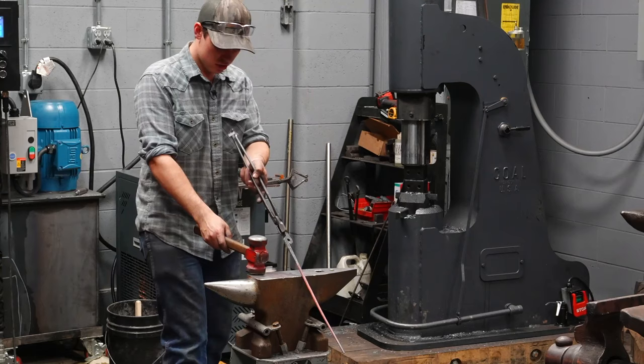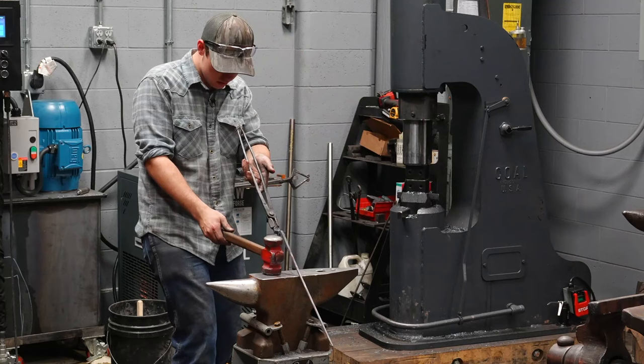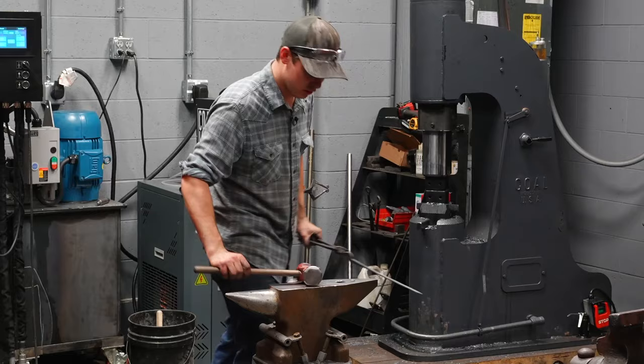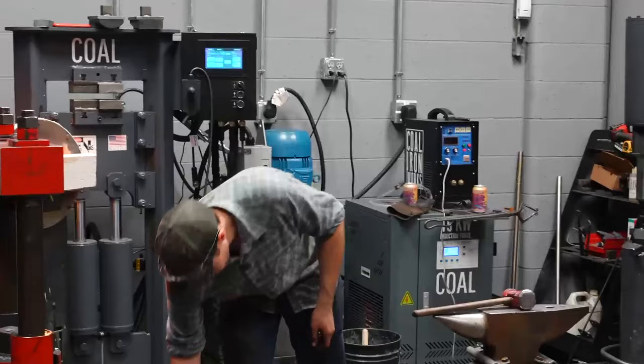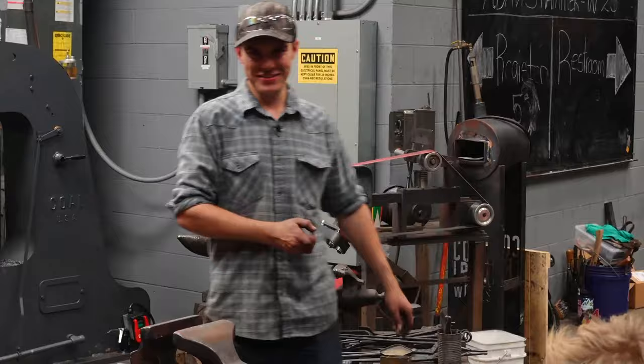Straighten it. I'm not pursuing perfect. Just want it to be pretty roughly straight. This time, you guys get to look at it. And you guys get to look at the finished tongs.